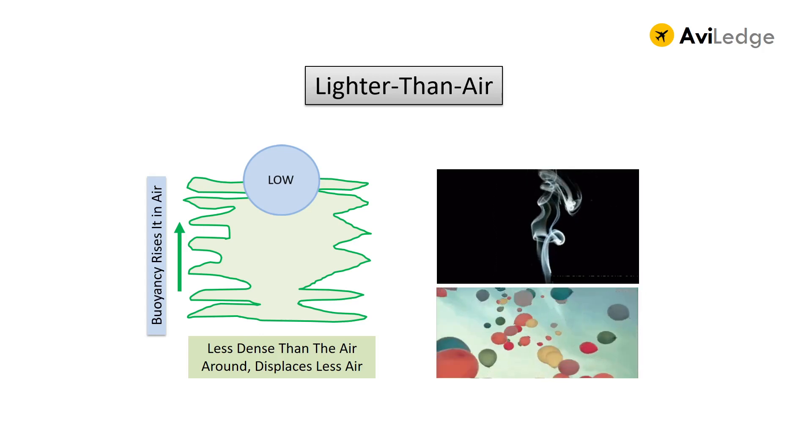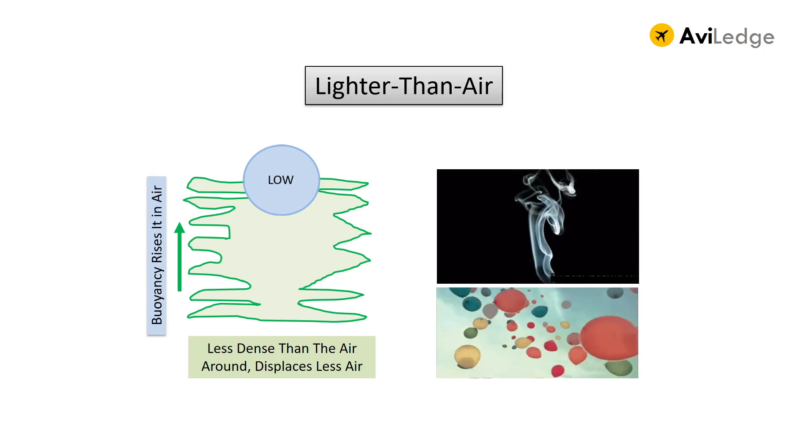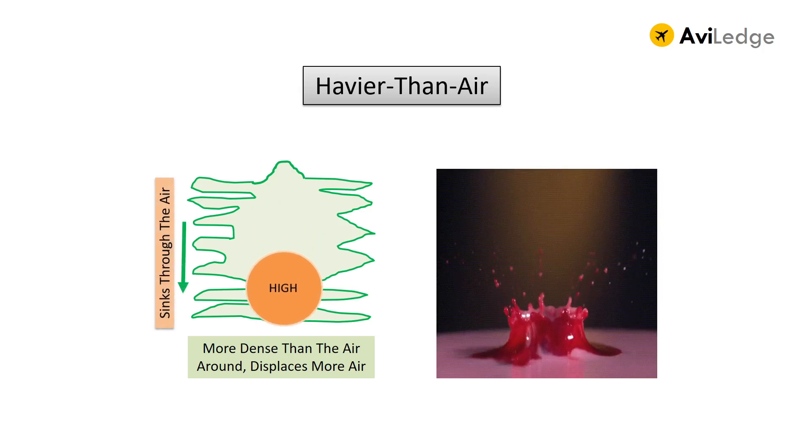So what is going to be the result? The result is the object would rise through the air creating the buoyancy effect. Such objects are called lighter-than-air objects just like smoke, gases, or balloons which are filled with gases. In case such object was an aircraft, it would fall in the lighter-than-air category and it would be the buoyancy effect of the air which would make it stay in air means to fly. Opposite would be the case if the object weighs more than the air in the space it wants to occupy. It would displace more air than its own weight exerting more downward force than the upward force by the air. As a result, the object would continue to sink through the air. Such objects are called heavier-than-air objects. An aircraft with such properties would be called heavier-than-air aircraft and to stay in air means to fly, it would entirely depend on the consistent production of lifting force.